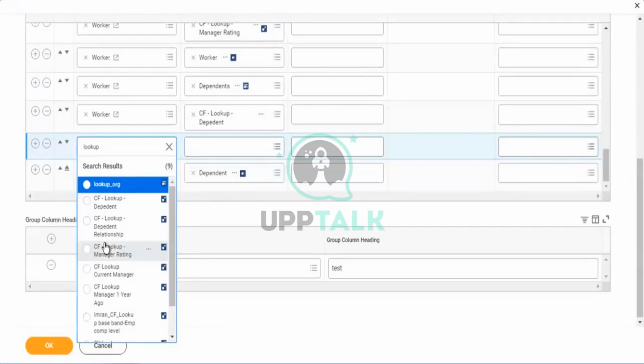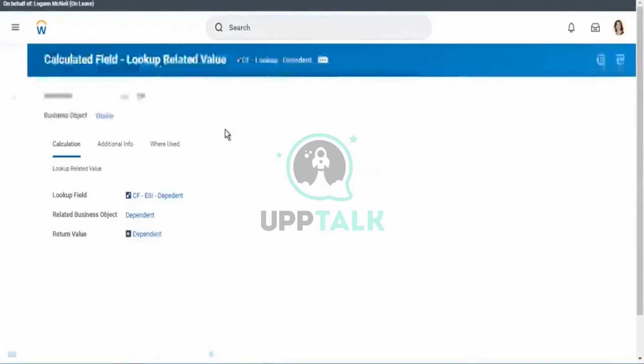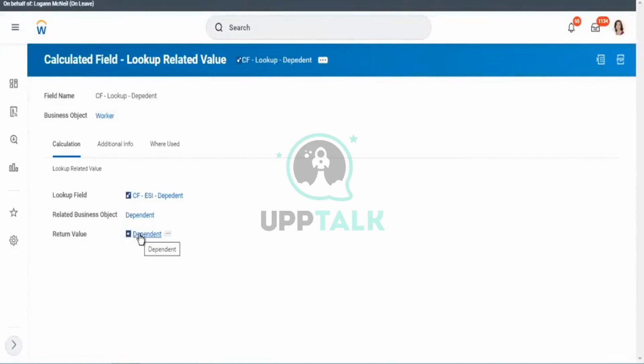The proper format that we can understand is when your calculated field is holding a business object as a source to get the downstream value. Now here I can say in the lookup value, you're using your business object as a kind of dependence from single instance and you're getting this value, which means that you're holding a business object. Now, when you actually use this as a kind of related business object at source.